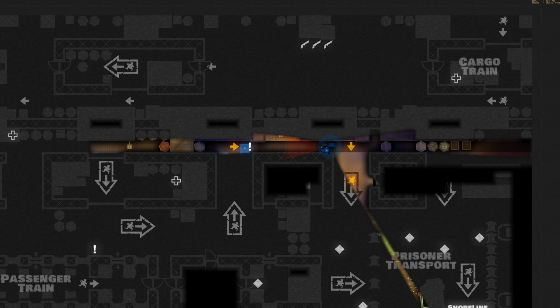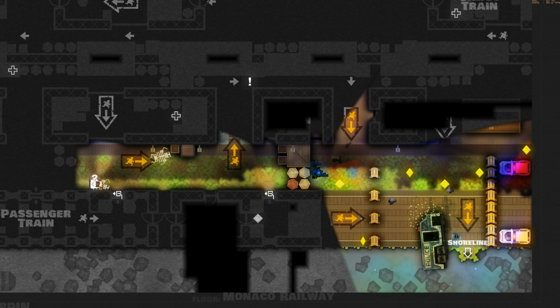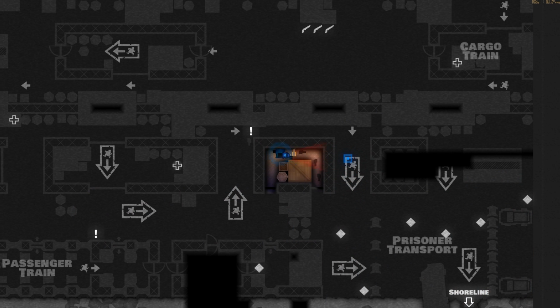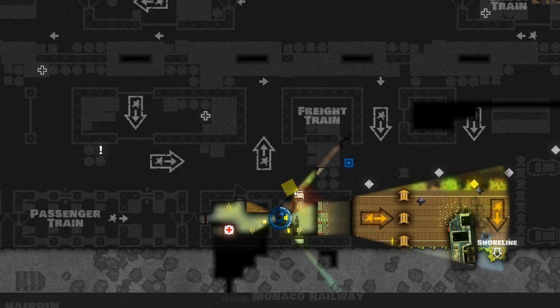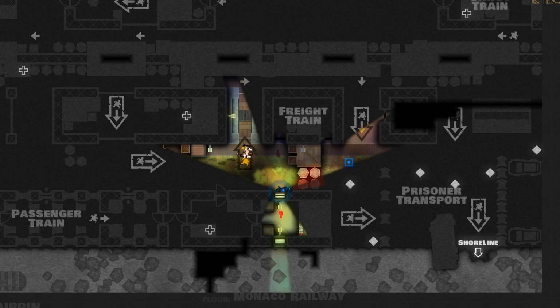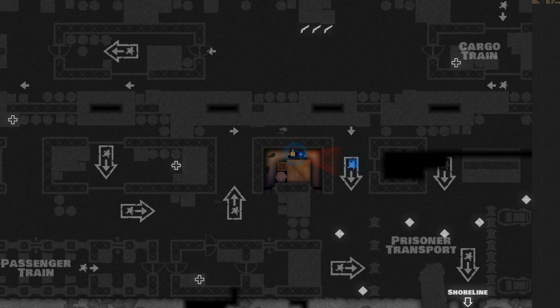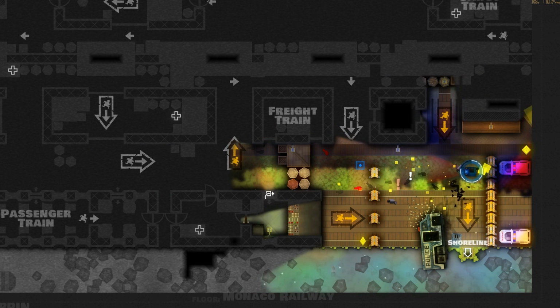Oh, they lost my trail. Well, too bad for you guys. There is something over there, so I do have to grab it. Yeah, there. And how many do we have left? We've got 6 left. Wow. Okay. And there's 6, 5, 4, 3, 2. There, we got them all.